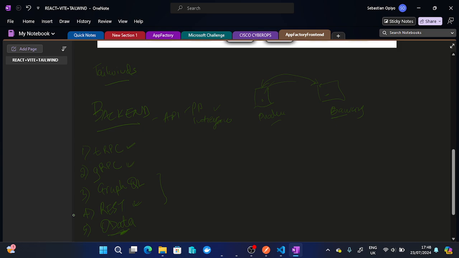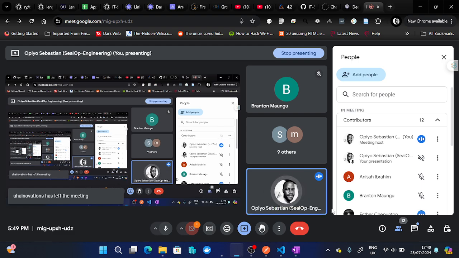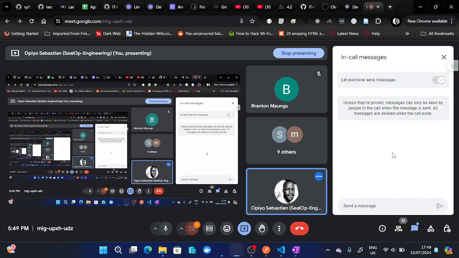Not so many people are using OData to consume data, but it is something that you might also want to learn. We also look at it. It's not implemented across.